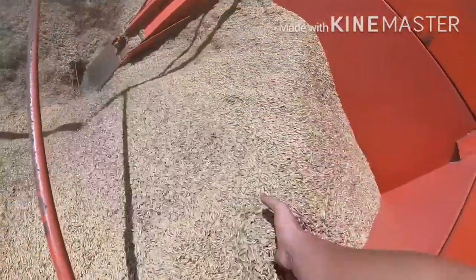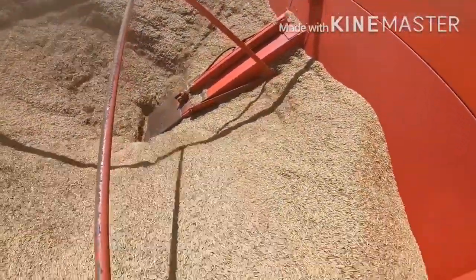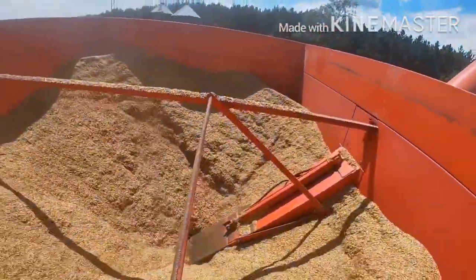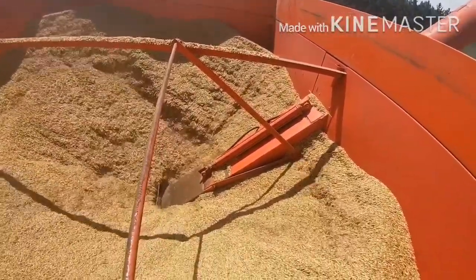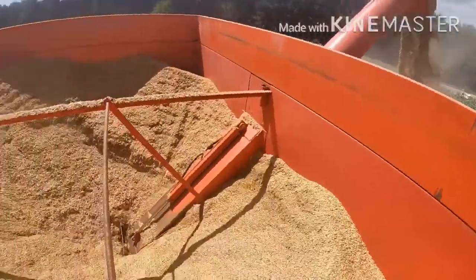Today we are filling the bin with oats. Finally, we had the aerator in here for about a week. I'm trying to lower the moisture. Our bin ain't that big, so it won't take that long to fill it. I think we got an 8-inch auger and a 900 Ford.